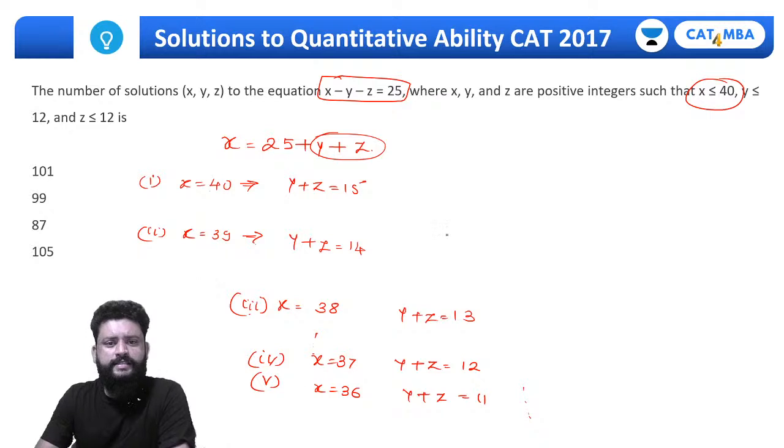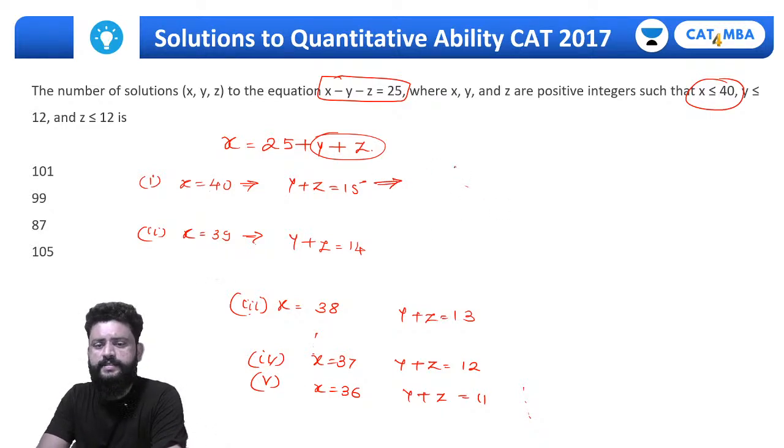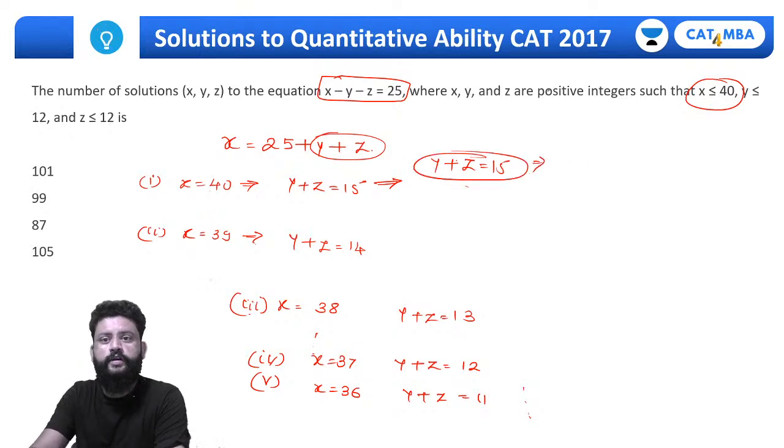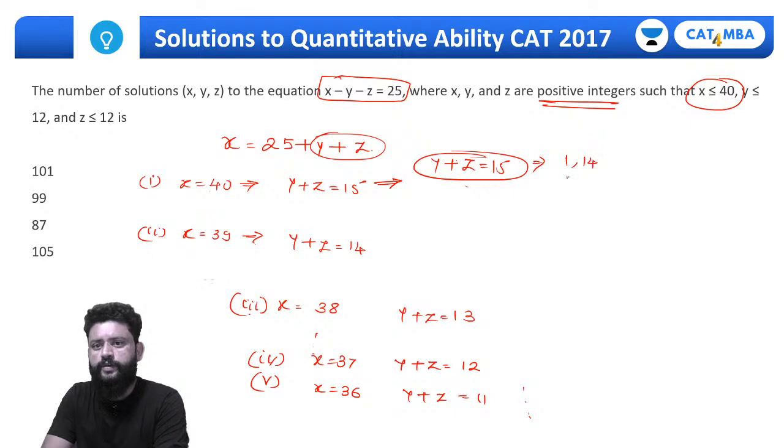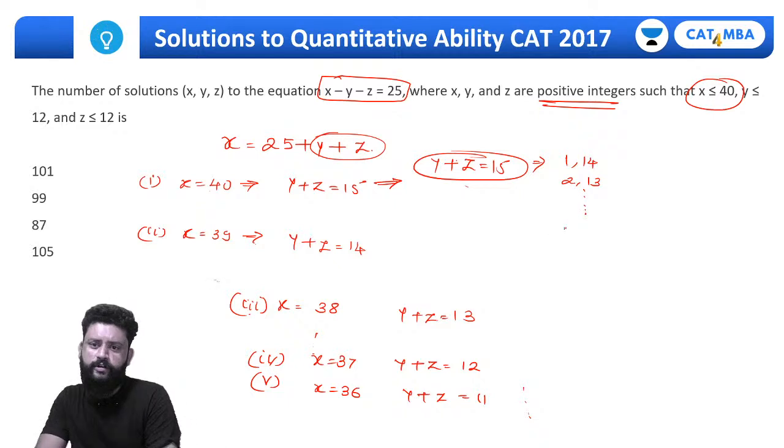ओके, नाउ लिसन, if we go for this, how many ways y plus z can be 15? y plus z 15 मुझे लाना है कि कैसे कैसे 15 आ सकता है. सुनो, these are positive integers, means at least 1 तो होना पड़ेगा. If y is 1, z is 14. y is 2, z is 13. और सारे लिखते में लग रहा होगा कि ये 14 होगा, ये 1 होगा.